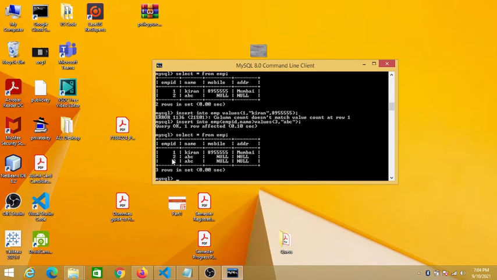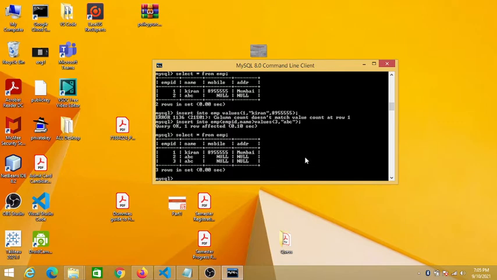If you see these, what does this three mean? Three is the employee ID. What is this ABC? ABC is a name. What is this number? It is a mobile number. It means that there is a relationship between these values and these column names, so you can identify what each value means in this table. Because of this, it is called a relational table or relational database, because the relation is getting created between these column names and these values.